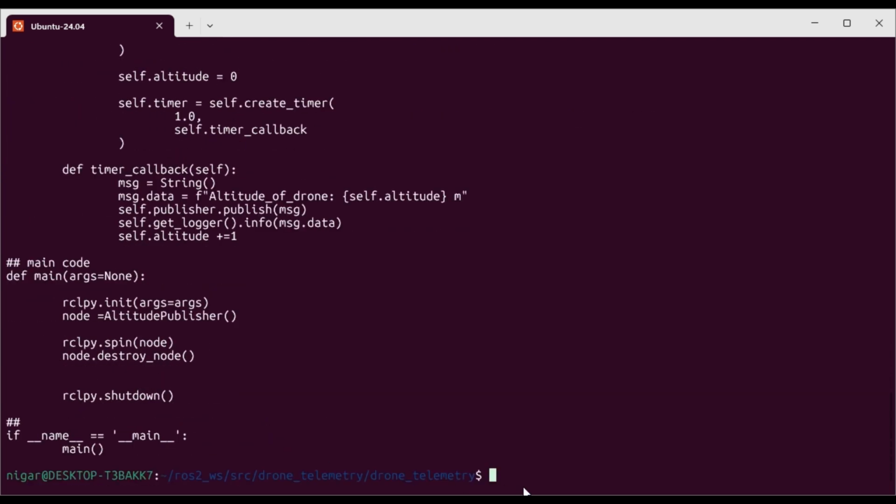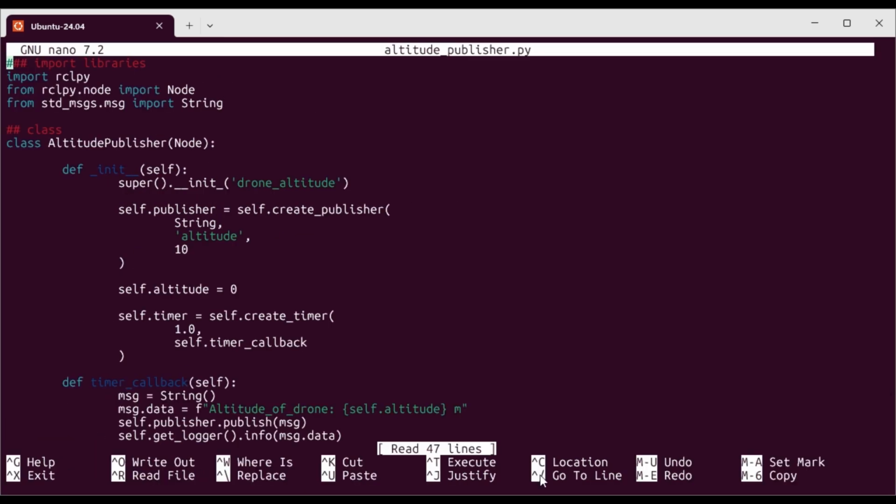Yeah. So what we need to do now is write nano altitude publisher.py. And we can see over here this initialization. We have added only one underscore over here, but if you look here, there are two underscores.